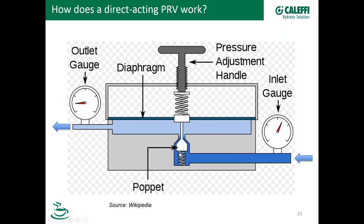More pressure and flow passes from the inlet to the outlet of the valve. Vice versa, if the force on the bottom is greater than on the top, the poppet is pulled closed and the stem moves upward. The pressure adjustment will increase and decrease the upper force on the top of the diaphragm. When the outlet pressure is equal to the force on the top of the diaphragm, we have a stable condition. If the outlet pressure drops — say some fixtures open and downstream pressure decreases — the diaphragm will move down and open the poppet to bring more flow and pressure out.